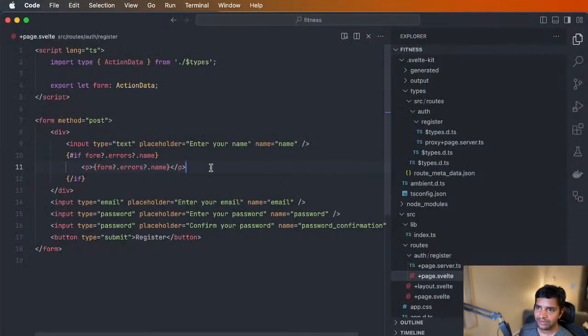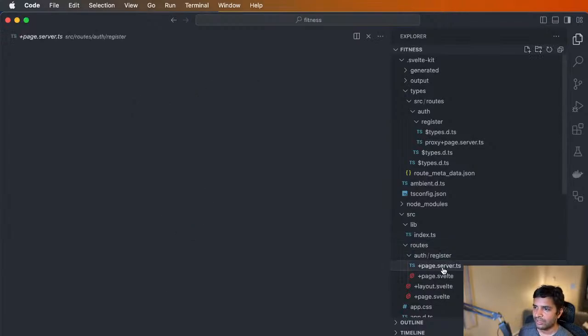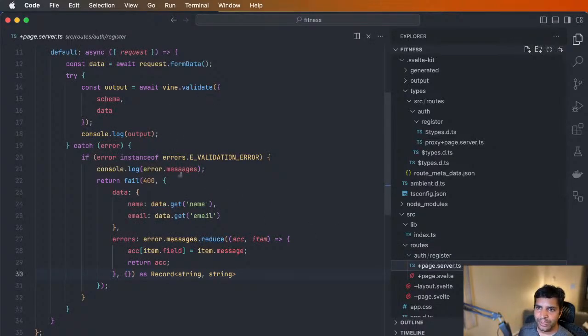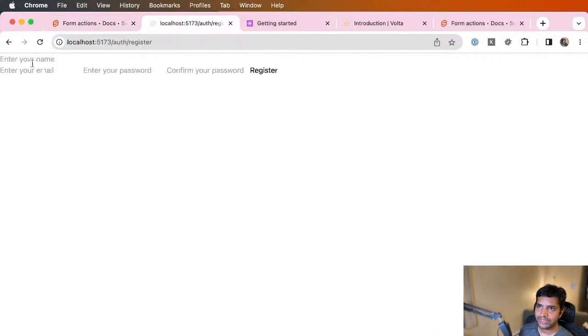So it allows 422. Let's do that. 422. Data is here. So whatever data I enter should be available after submit.